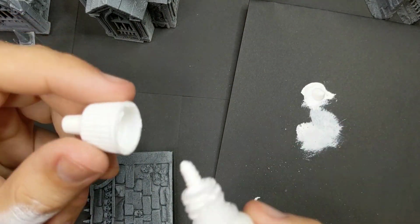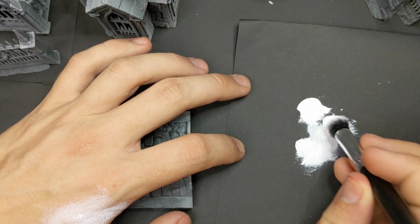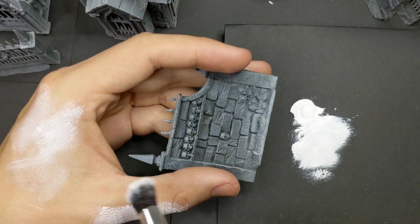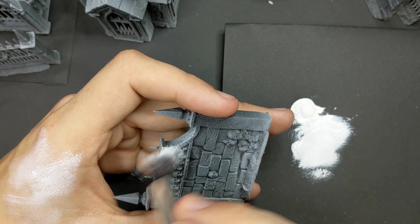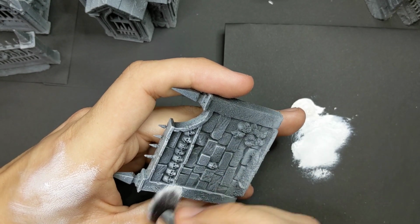The next step then is to dry brush everything in a white colour just to bring out those details. I'm using cold white from Vallejo here, but you could use any white paint, doesn't particularly matter which. I'm also using an old makeup brush here to apply it, but again any kind of dry brush would work well. You don't want very much paint on the brush, so I'm using the back of my hand here just to get rid of the excess, and then just lightly brush it over all of the scenery, picking out those details.